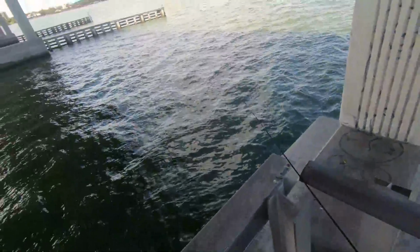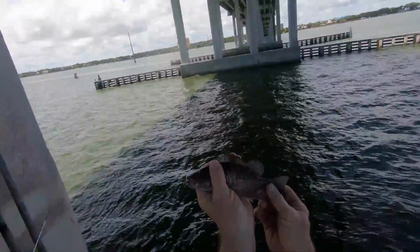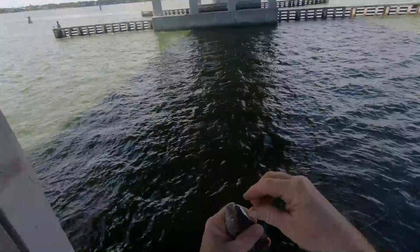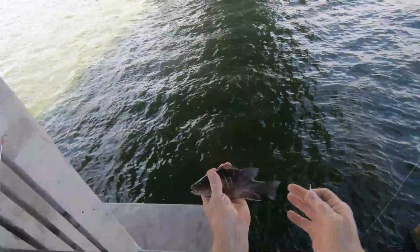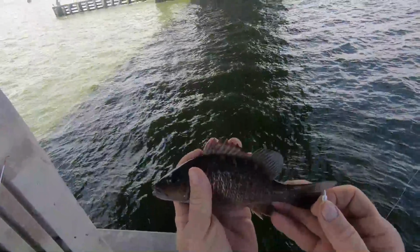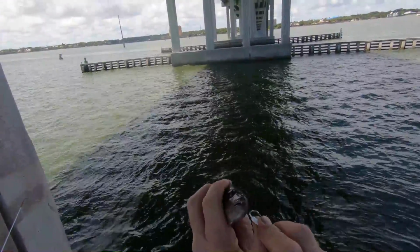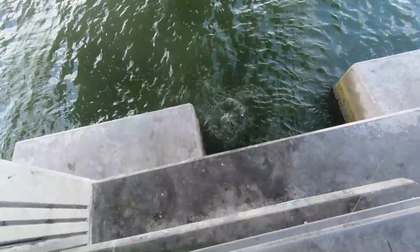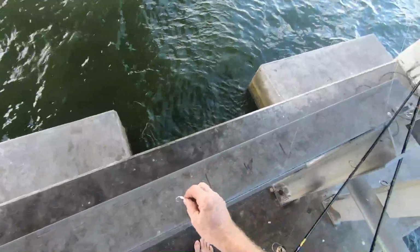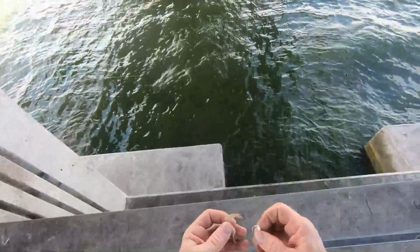Oh. Looks like I got something. All right, guys, another mangrove snapper. It's pretty. Pretty fish. See those teeth there. All right, let them go. Only a couple shrimp left. And then we're gonna have to start using squid or go home, I guess.